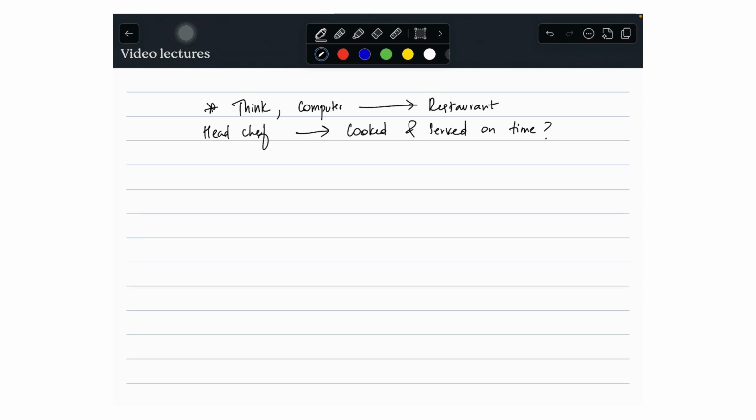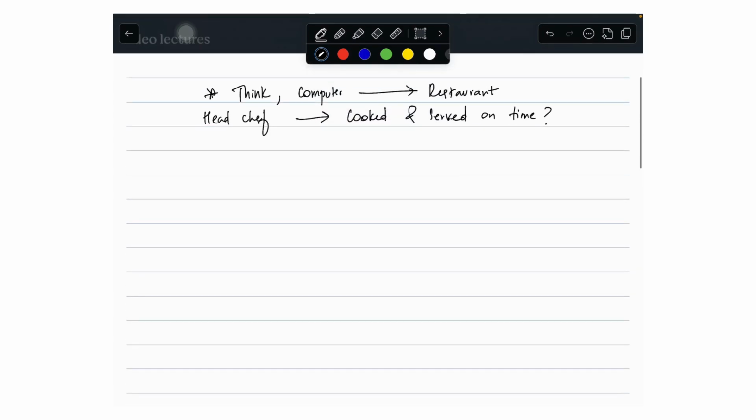The head chef will receive the order, and he will put things in process, or he will have some assistants to help. Once the dish is cooked and has to be given out, you will receive the dish. So probably this is the process. And in the world of computer science, the head chef is the operating system. The operating system also manages multiple things. It takes a request from the user, does some computations, and gives you an output.